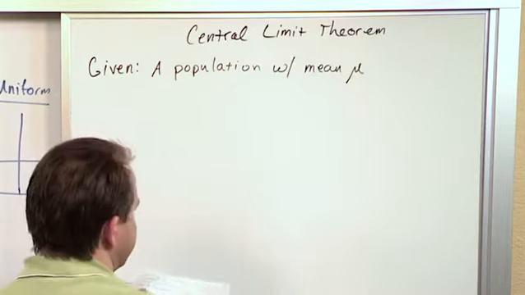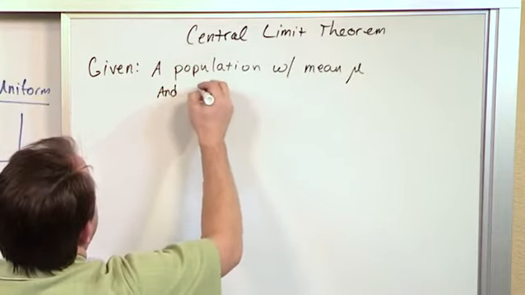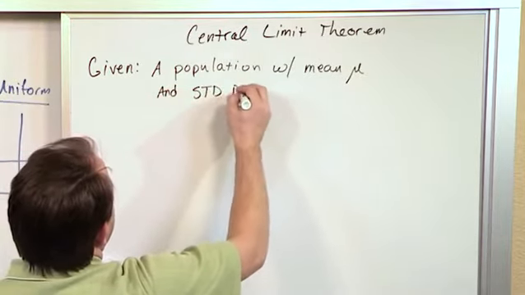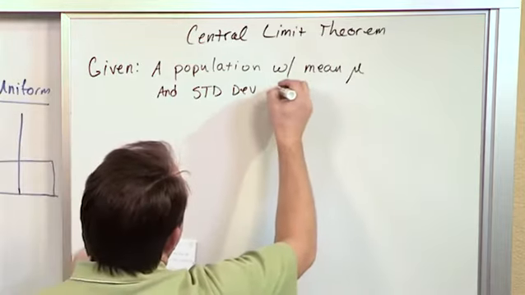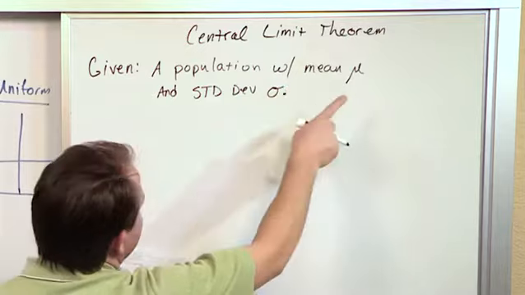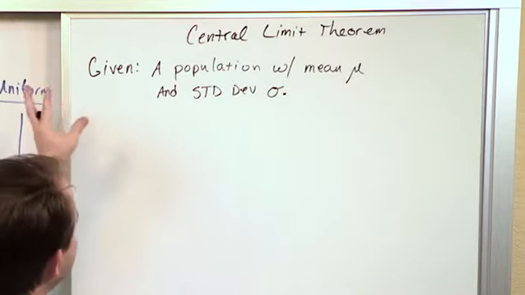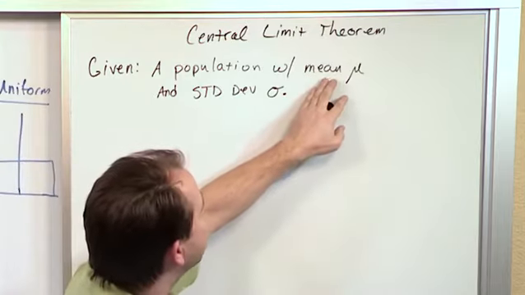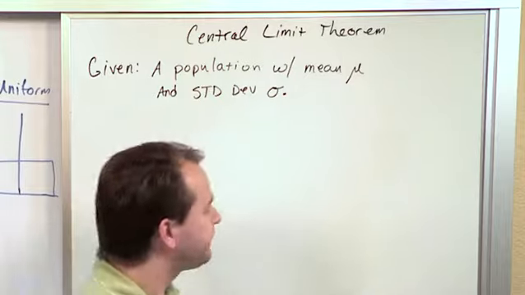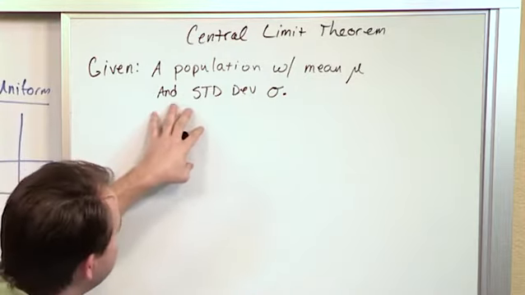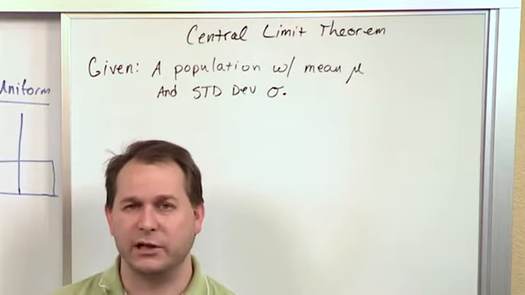Remember the symbol mu? That's the mean of the population, and standard deviation. That's what I usually write down when I say standard deviation. Lowercase sigma. That's what the symbol is. We've studied these things before in previous parts of Mastering Statistics, but just reminding you, when we talk about the mean of a population, we're using the symbol mu, like that's a lowercase mu. And when we're talking about the standard deviation, we're talking about lowercase sigma. That's what a lowercase sigma looks like.